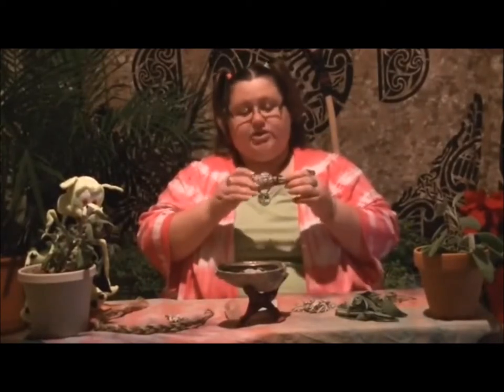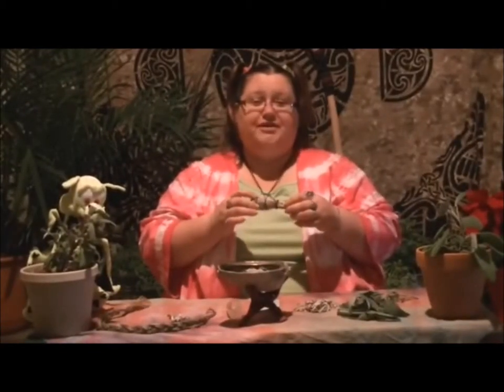We're going to talk about White Sage. White Sage you find more down in the Southwest — now I'm here in almost sunny Florida. But we use White Sage whenever we're starting a ritual, whenever we want to cleanse and bless an object, whenever we want to cleanse or bless our house, whenever we have tools that have been overused and just need a really good cleaning, or if someone gives us something and we want to make it our own — to cleanse it of everyone else's energy so that we can empower it with our own energy.